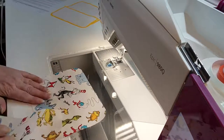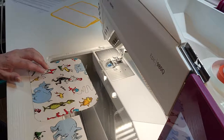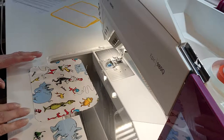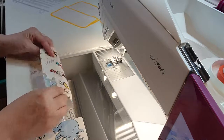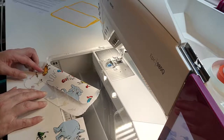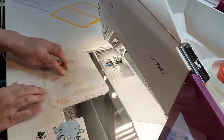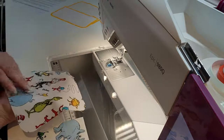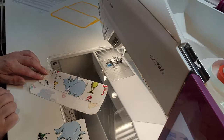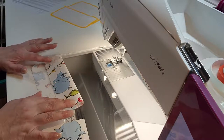And it says to take, now with a directional fabric, before I go any further, I was doing a little bit of thinking about this because this is going to fold over. And I think that it would look a little silly with the elephant's feet sticking upside down. So for me, I decided that I'm going to let the back be upside down so that when I fold this over, the elephant will be upside right. So you can make your own decision on that, how you want that to go.